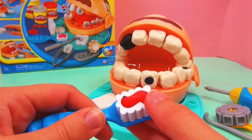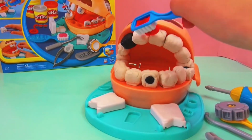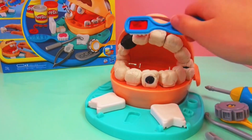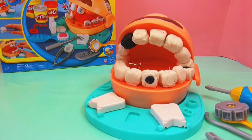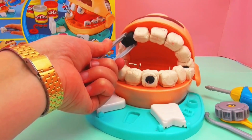First thing we do is that we brush his teeth. So that should be enough. What you notice right away is that he has a caries infected tooth, which we are going to pull out now.